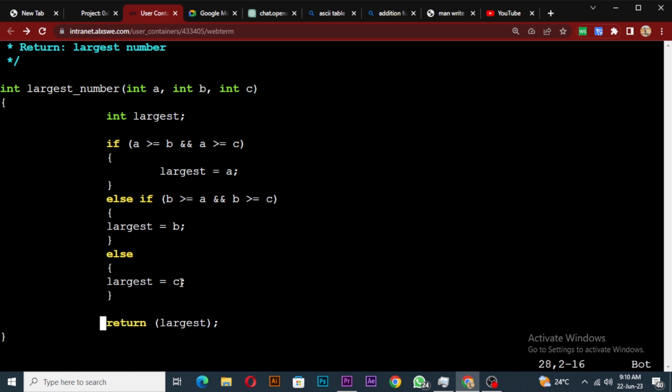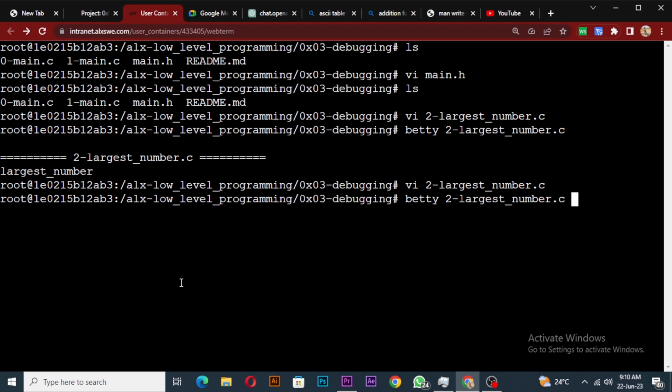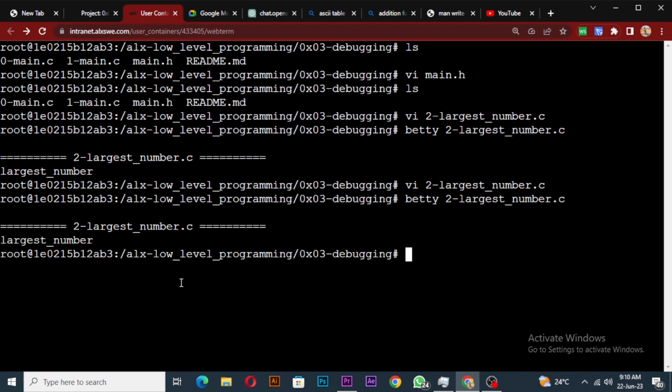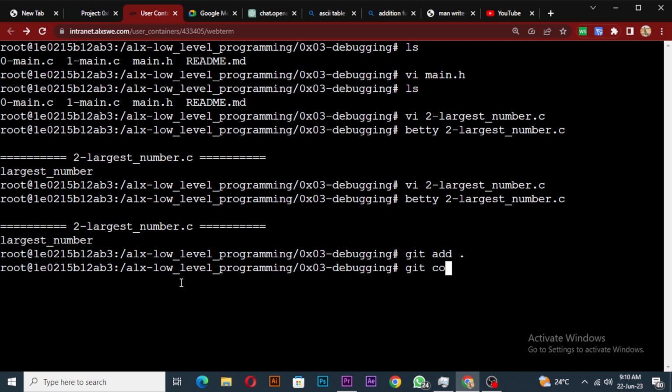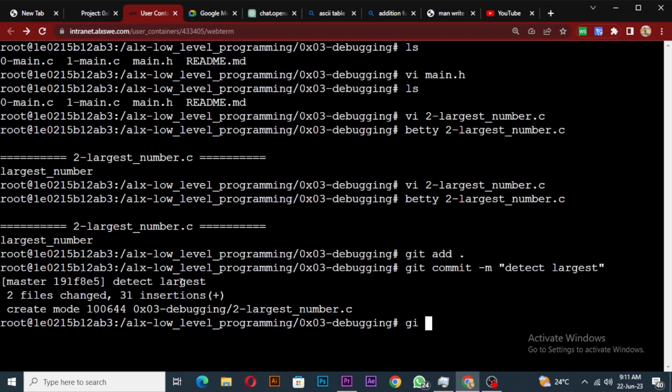So escape WQ, let's Betty again because of the things we added. Okay, so we are that free, and then git add, git commit, until detect largest, and then git push.